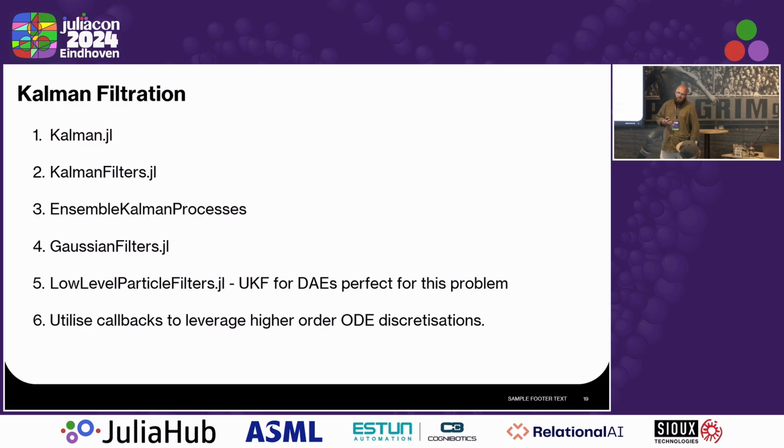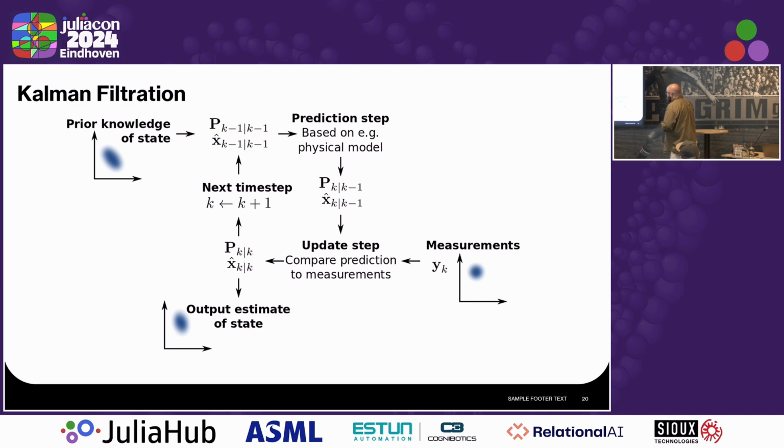a callback. So quite often when you're performing the data assimilation, there's discretization to either an Euler scheme, or if you're lucky, a Runge-Kutta fourth order, because nobody's going to be writing n order steps. But what the callbacks allow you to do is to leverage the higher order solvers, so the Vern7, the Vern9s, but implement it at each time step. So you get the higher order accuracy of the ODE solver, which normally would be lost in data assimilation problems.